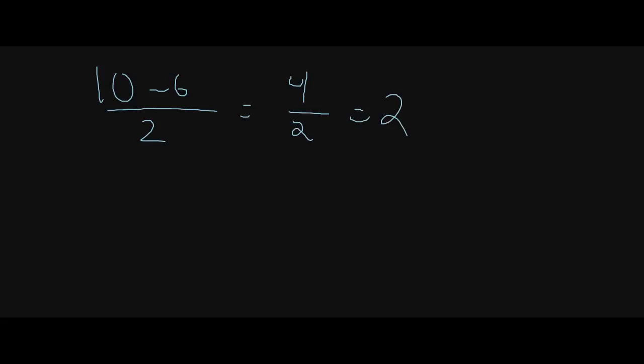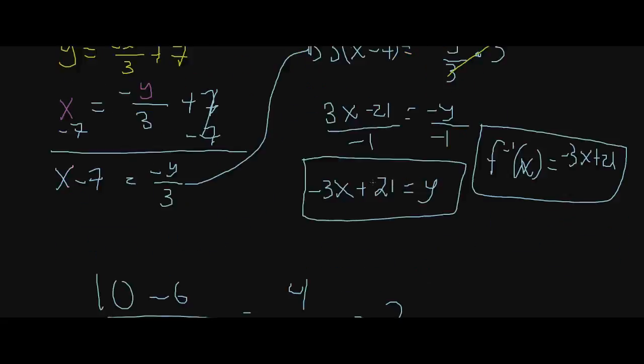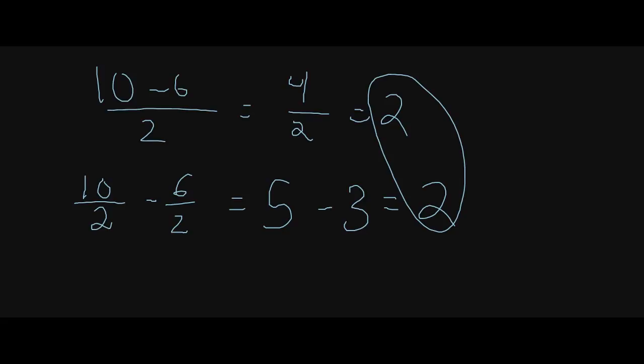All right. Well, we'll do the same thing we did before. So we're going to do 10 divided by 2 minus 6 divided by 2. I'm dividing the 10 by 2, and I'm dividing this negative 6 by 2. Same thing as I did over here where I divided the 3x by negative 1 and the negative 21 by negative 1. So we go down here. All right, what's 10 divided by 2? Well, that's 5 minus 6 divided by 2 is 3, which is equal to 2. All right, there we go. So you can see that we get the exact same answer. So anytime we're dividing by 2, we're dividing everything by 2. Hopefully that helps you out.